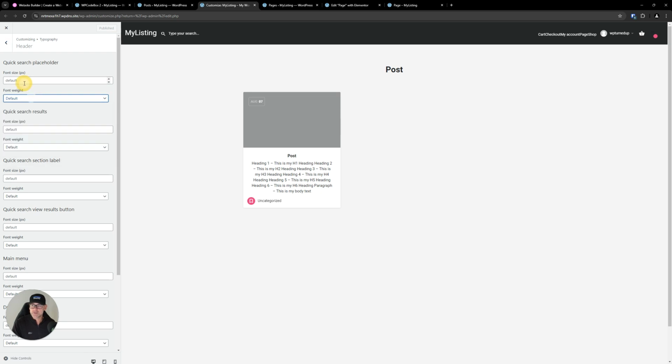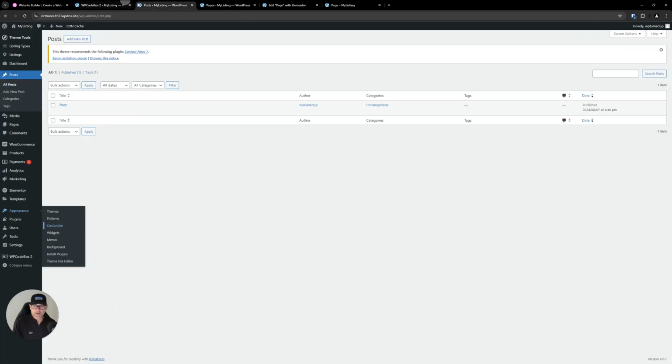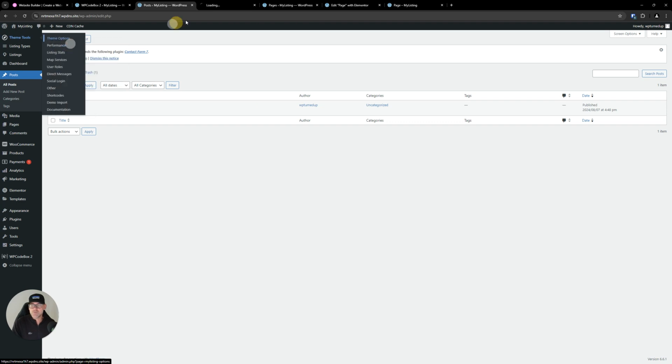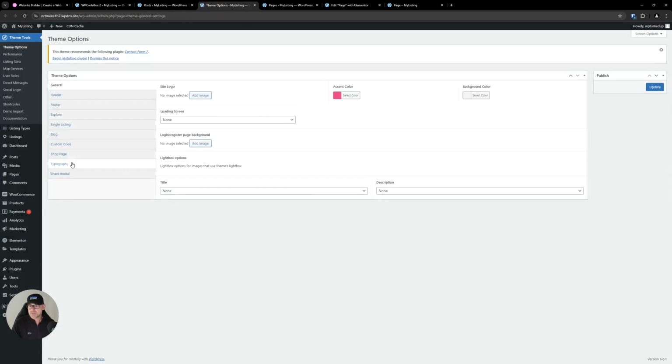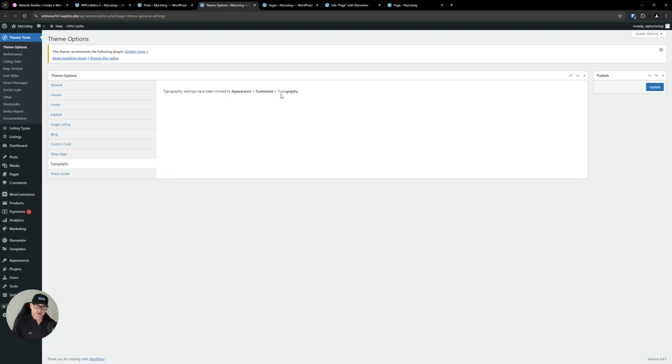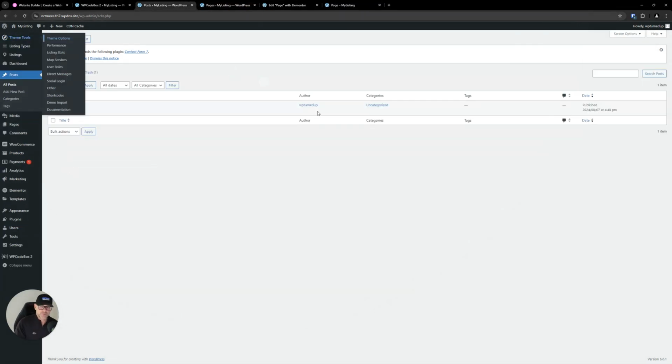You only have font weight options in pixels. You don't have the option to do anything that's mobile responsive. Definitely nothing as far as fluid typography. You get to it that way, or you get to it through theme tools, theme options, and typography. They're going to send you there. Do not go there unless you absolutely have to. I never use that section ever.